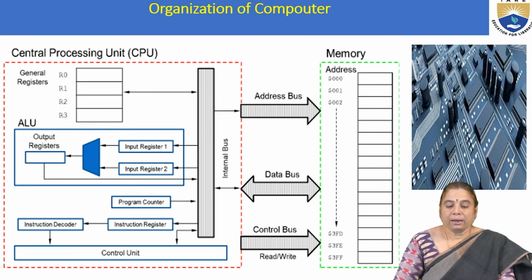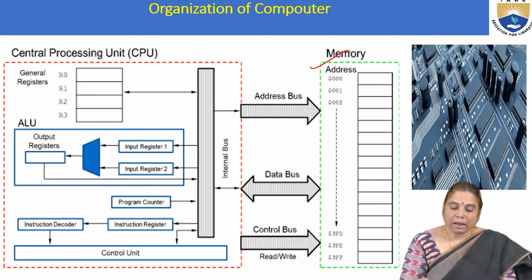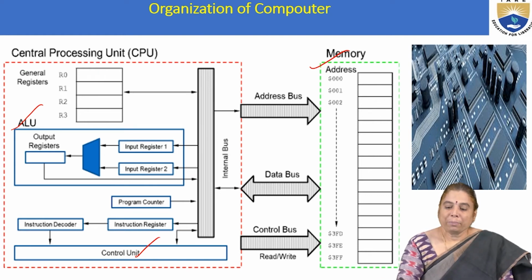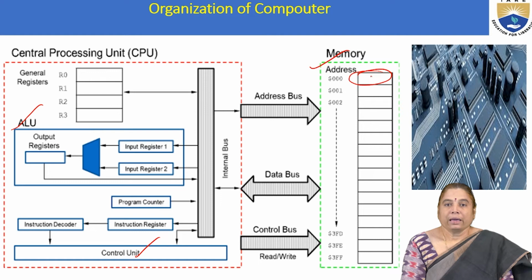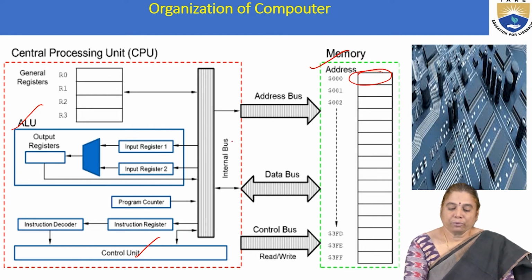So here, internally within the CPU, 3 subunits are located. They are memory, arithmetic and logical unit, and control unit. Memory can be used for storage purpose, and it is a continuous array of storage locations. Each storage location of the memory can be uniquely identified by the memory addresses. And this memory can be connected to the CPU via the external bus.